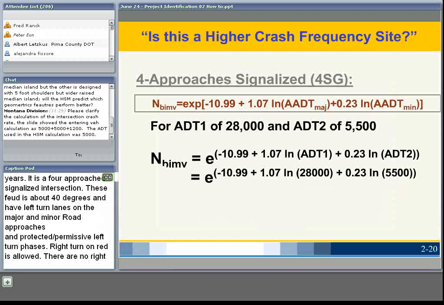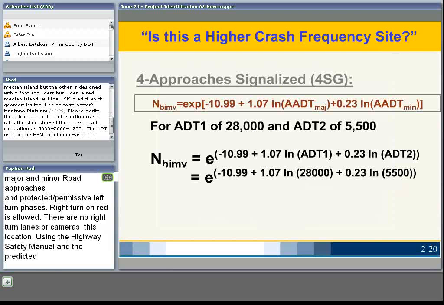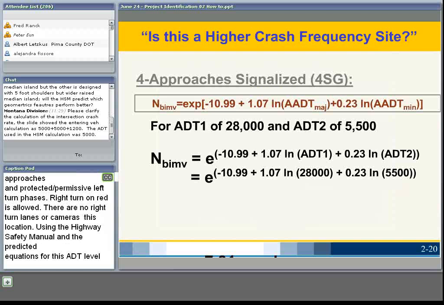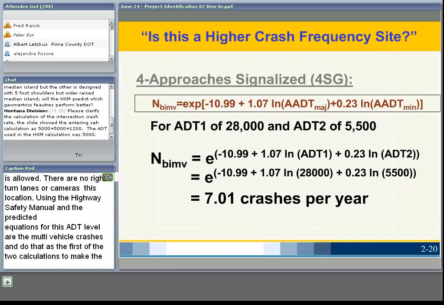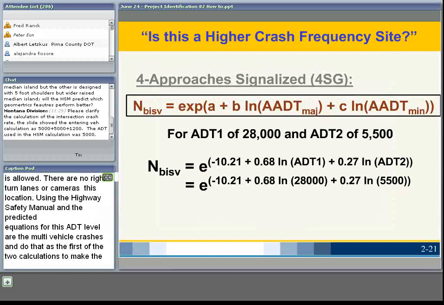So using the Highway Safety Manual and its predictive equations for this ADT level for the 4SG model, our multi-vehicle crashes, and we do that as the first of two calculations of crash frequencies, result in a value of about 7.1 crashes, 7.01.